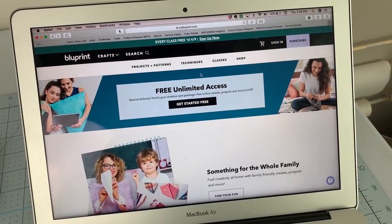So the first one is kind of in that vein of learning new skills. Blueprint, formerly known as Craftsy, has all of those classes online. They have made their entire library of classes completely 100% free for the next two weeks — through April 9th, coincidentally through the entire shelter-at-home order from the North Carolina governor. All of the Blueprint classes are 100% free. You do have to sign up with them, but you do not have to give them a credit card or any payment information on file. You literally just go there and watch as many classes as you want.